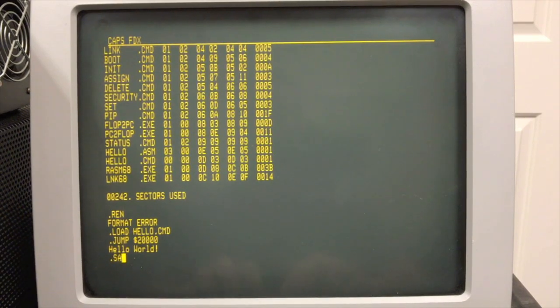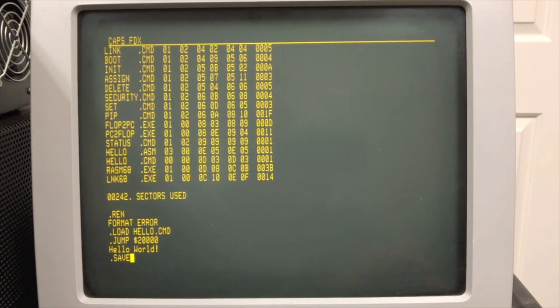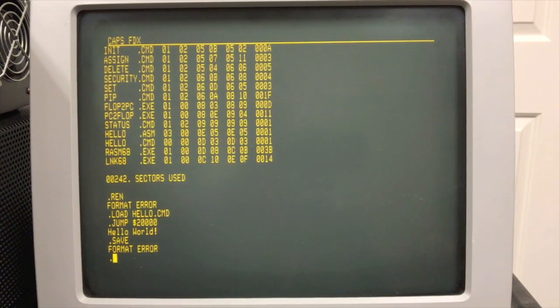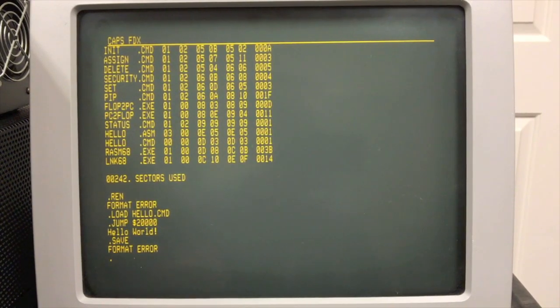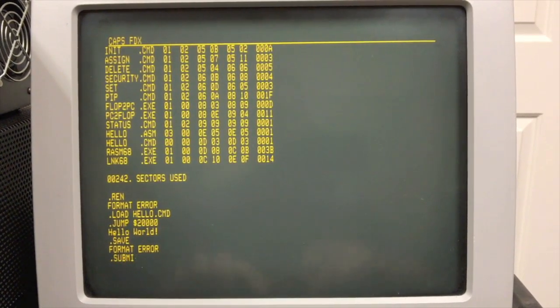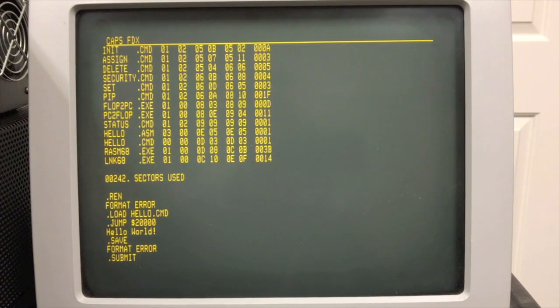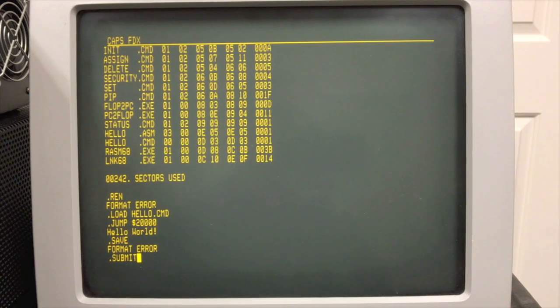All right, the save command that we did in the other video is memory resident, which is good, because when that's not memory resident, like in the case of Flex, where it has to come off of disk, it's hard to build a disk from scratch. You've got a bit of a chicken and egg problem there because it's not on disk to use, so it's nice to have that memory resident. A command to execute command files, submit, is memory resident as well. That executes a command file, and we'll see an example of that later.